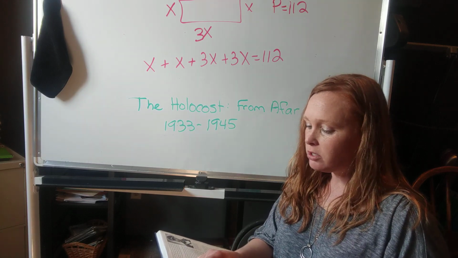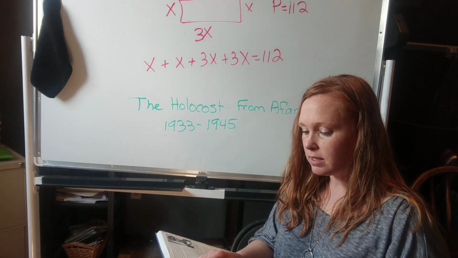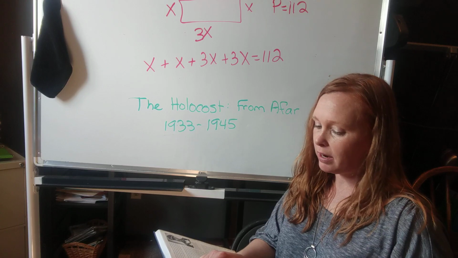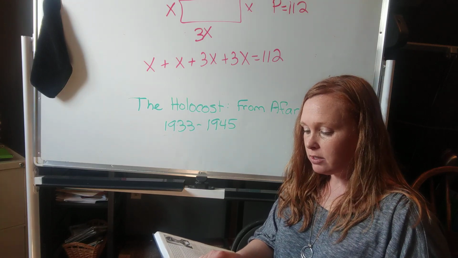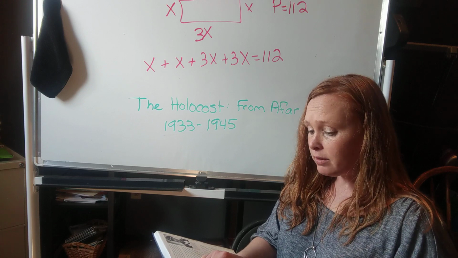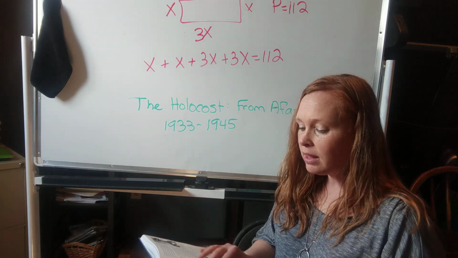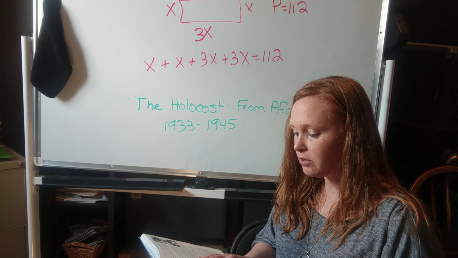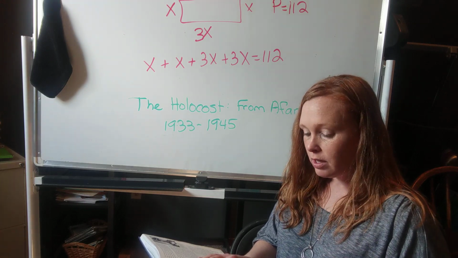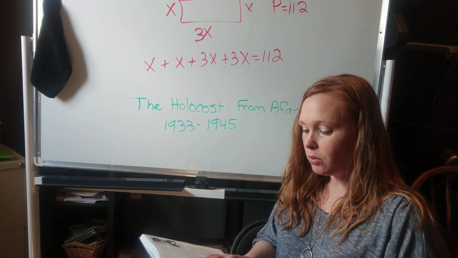To absorb the magnitude of the Holocaust, we will use this lesson to look at the Holocaust from afar and the enormous numbers of those who perished. We will use our next lesson to look at 4 individual Holocaust victims. Of the 11 to 17 million who died under the dark shadow of the Third Reich, the breakdown is as follows. 6 million of these people were Jews.